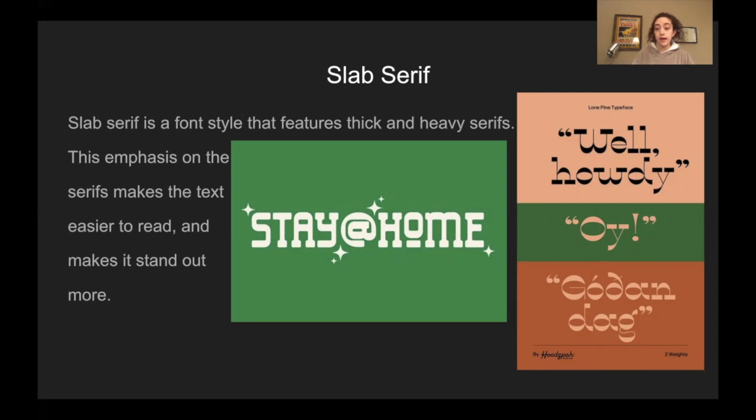Slab serif font actually gained popularity in the early 1800s when advertising first came into the scene. It is a little easier to read than the old style and modern fonts, and so it's very good for big headlines. But it is not recommended for the smaller body text, just because the extra serifs can get a little confusing to your eyes at times, and it's really bold, so it isn't the easiest to read. It's more recommended for big text.